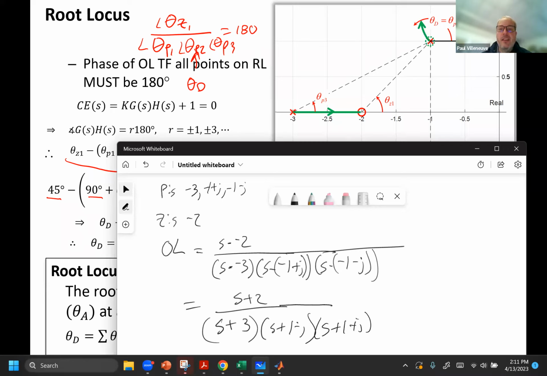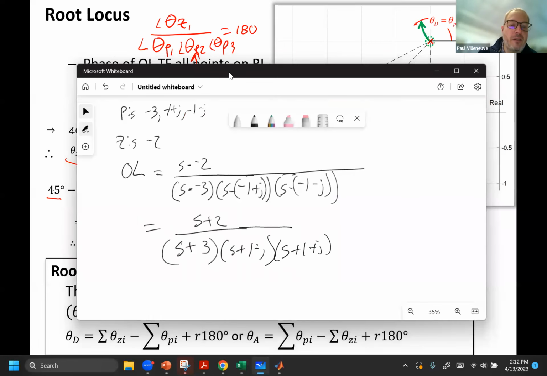All right, so now we're trying to figure out what this angle of departure would be. So for a volunteer, let me calculate. Find what that angle of departure needs to be. So we're going to find it over here. And remember, let's just go ahead and set it up, and then we'll figure out what that needs to be in a moment here.